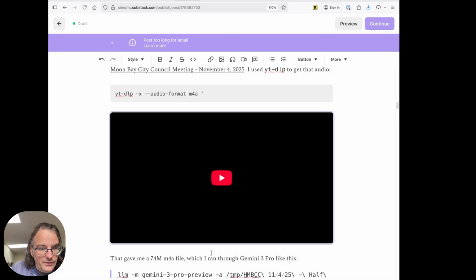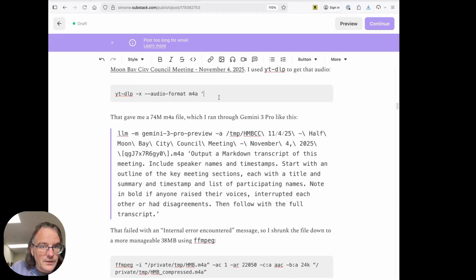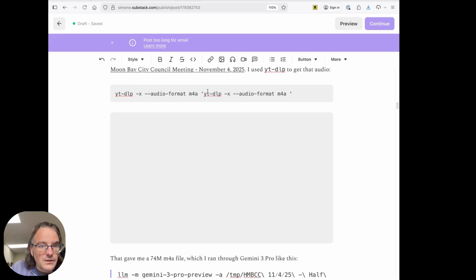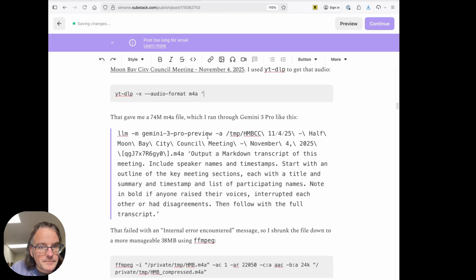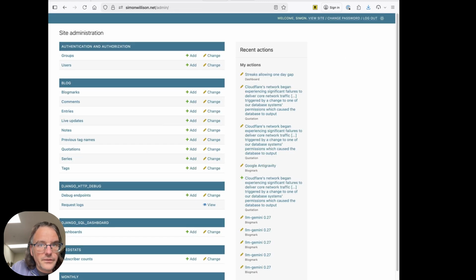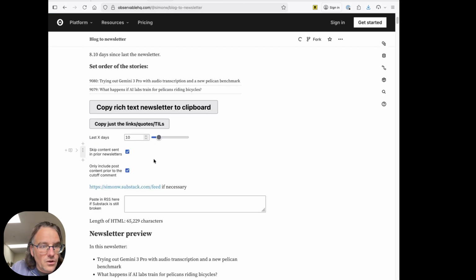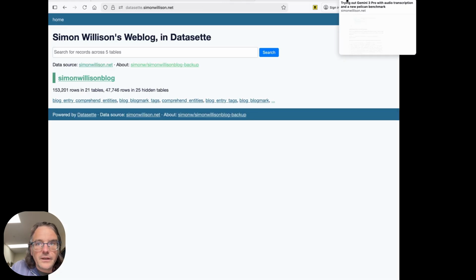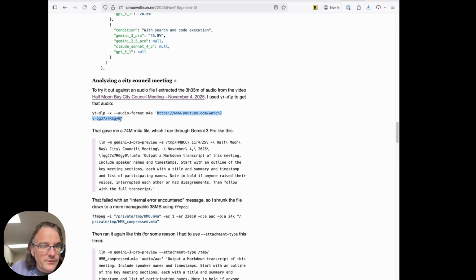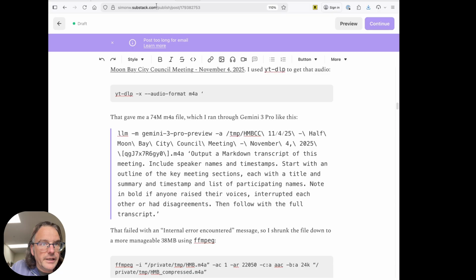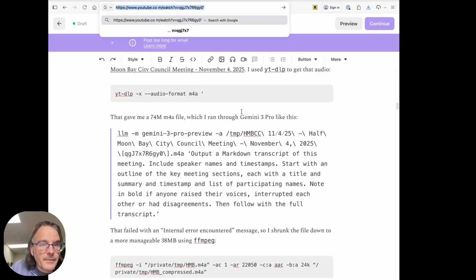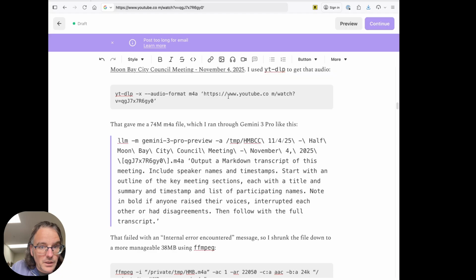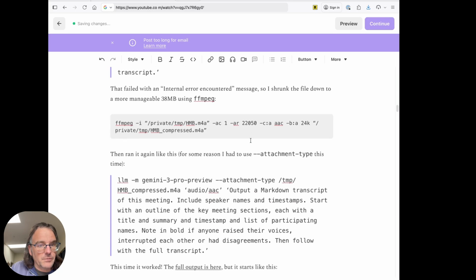So what I can do is hit delete on that, and then in here. Oh, that's so annoying, isn't it? I'm not sure how to get Substack not to copy and paste like that. Let's copy this thing here. And what we can do is break it deliberately. So I'm going to do that up here. I'm going to stick in a space there. And now if I paste in there, that did work. And then hopefully I can remove the space. There we go. Okay, so I fixed that problem.